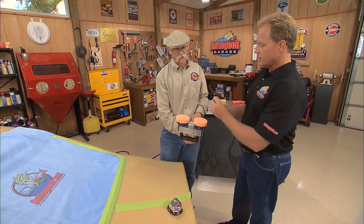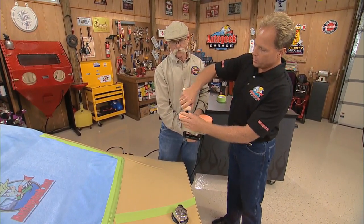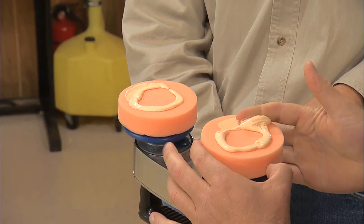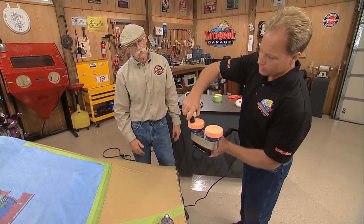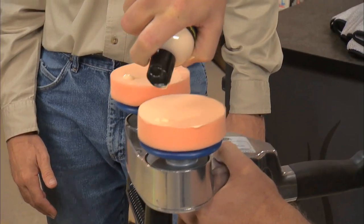All right. So now what we want to do here is called priming your pad. So I'm going to put some product right onto the face of the pad. That's a fair amount of product. Well, I'm going to work this with my finger. Now, you only have to do this the first time because the pad doesn't have any product. After I've got my product on there, I want to put just a couple little drops of product on there. And this is actually what you call your working product.